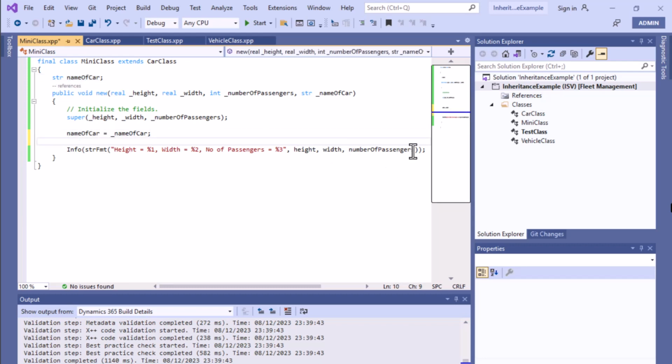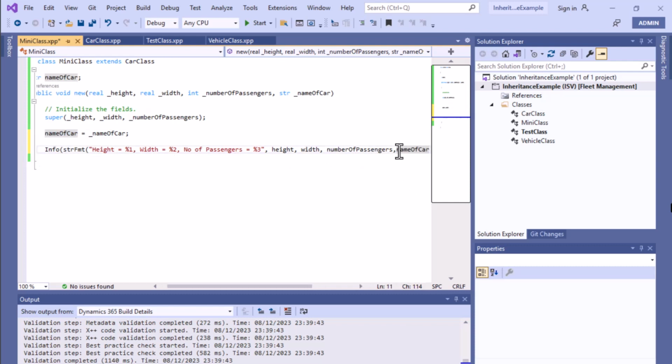From here we can print out one more variable, that is our name of the car. So we can give it here, but here I have to say percent 4 over here to show the name of the car.